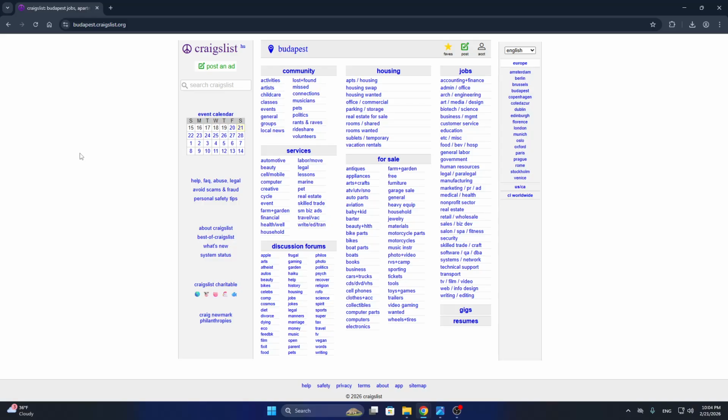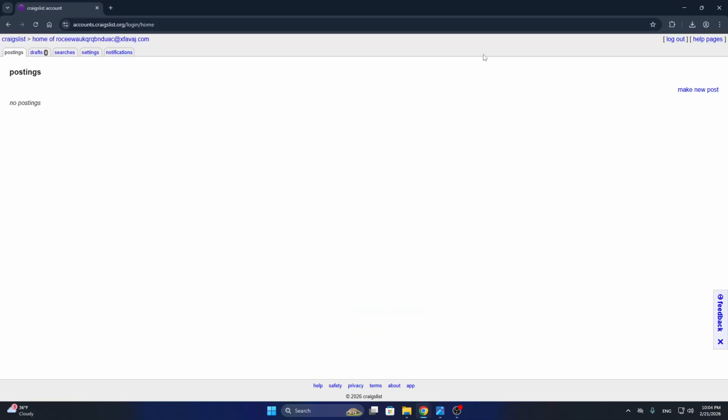So the first thing we want to do is to open up the official Craigslist website if you have not already by going to craigslist.org right here, and after logging in it's going to look like this. So this is the home page from where we can get started browsing all the categories we can use. So you want to log into your account if you have not already by going to the account section in the upper right corner. Go ahead and create an account if you need one. So once you're logged in, it's going to look like this.